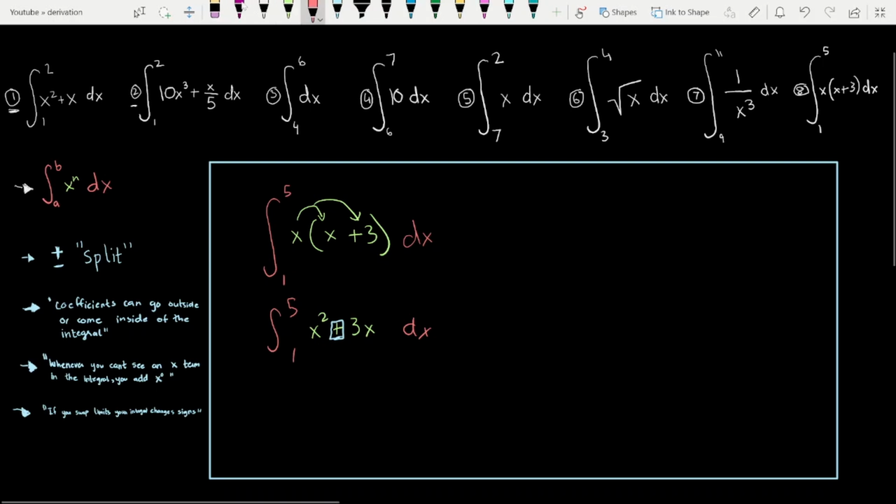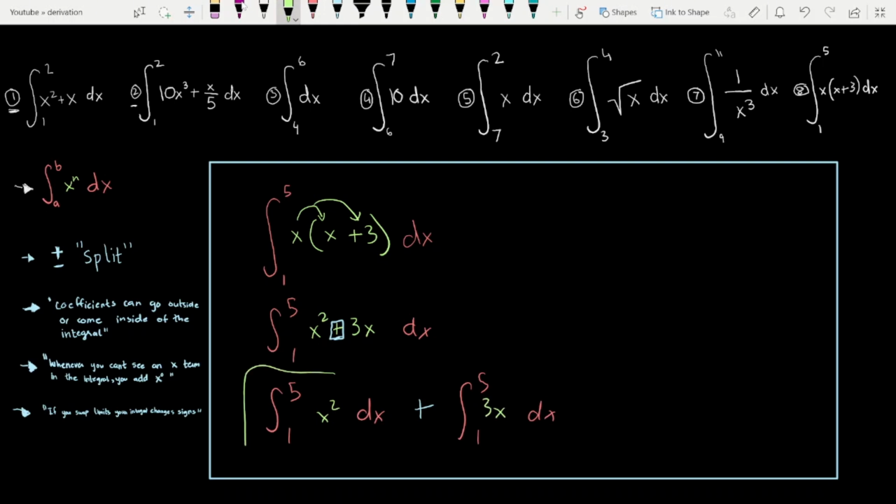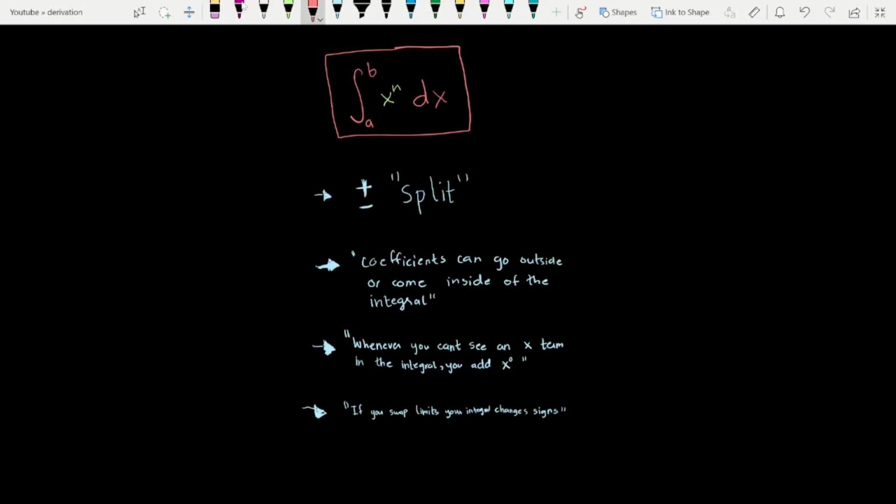So we are going to split this integral, so that's going to be this thing right over here and this thing right over here, and that's going to be our plus sign, and that is going to be x raised to the power 2. This is going to be 3x right over here, and then you can go ahead and solve this thing out. Right, so that's it for this video, and remember, you're trying to convert your integral into a simpler form that you can easily solve, which is this form right over here. If your integral is not in this form, then you have to convert it into this form using these identities and some algebraic properties.